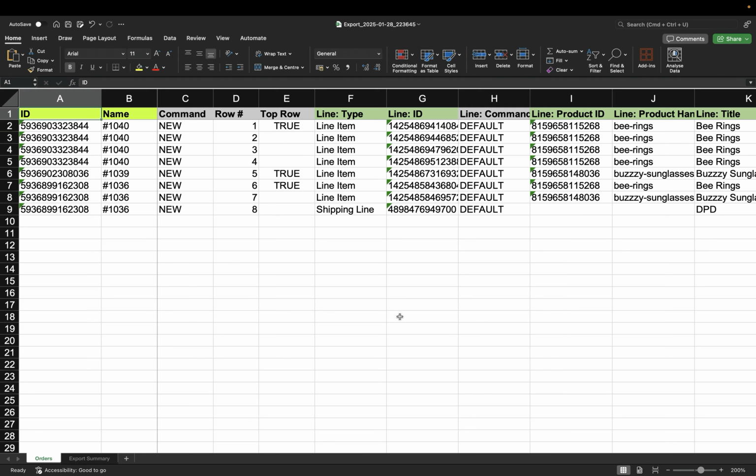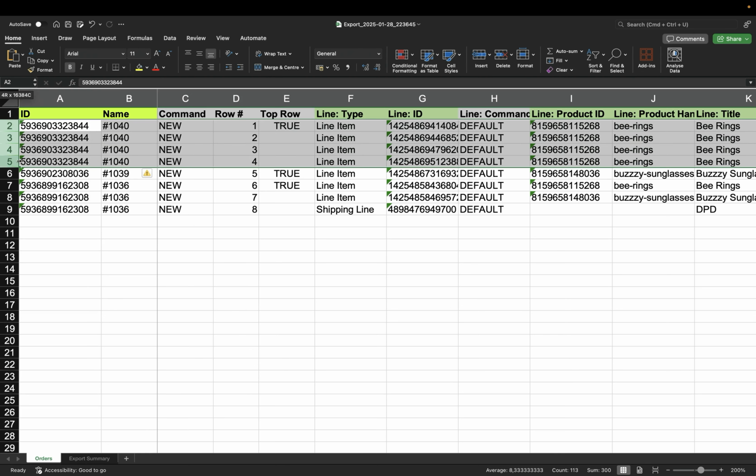The first thing you may notice is that even though this file contains only 3 orders, there are a lot more than 3 rows in the file. This is because each order can have multiple rows. So for example, taking the first order I have in my file with the name 1040, this order has 4 rows.